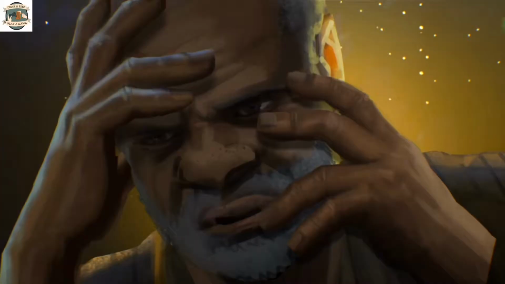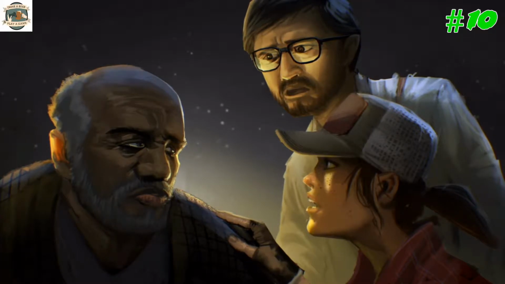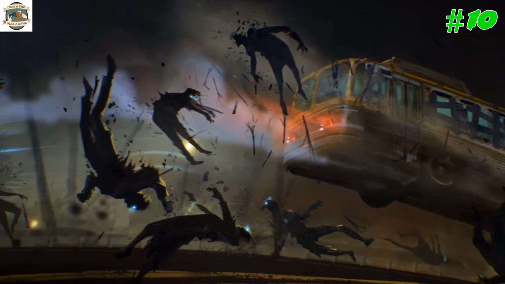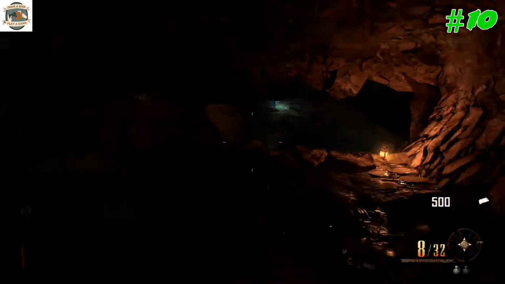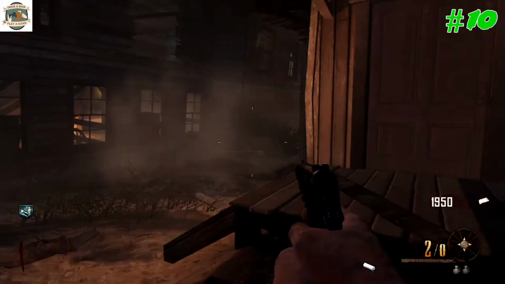Number 10. Alright, starting us off at number 10, I'm going to have to go with Buried from Black Ops 2. The crew from Green Run makes an appearance in this old western town, which just happens to be buried underneath the ground. And starting off with the reasons I love this map, let's go with the Giant.